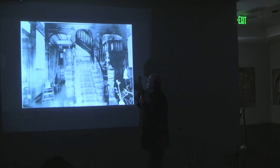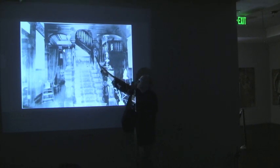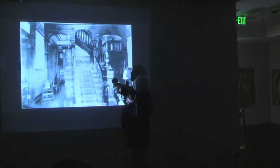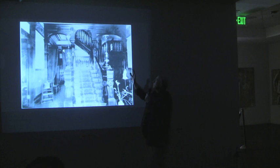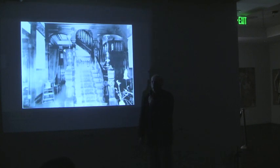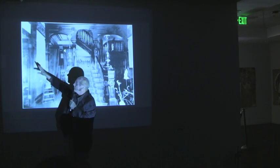My father, when he came back from World War II, took down these gas light fixtures so the building wouldn't burn down, I suppose. And he painted everything white, which is the way I remember it. These things were gone, but there are high ceilings, there's a transom above the doorways.